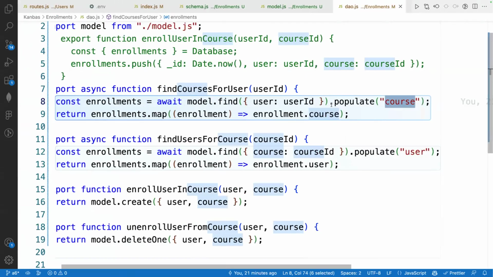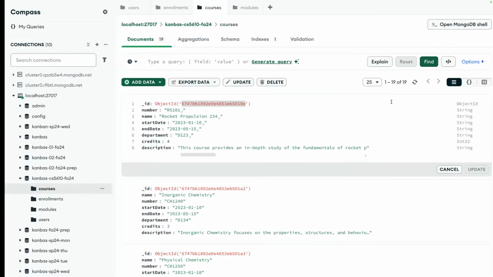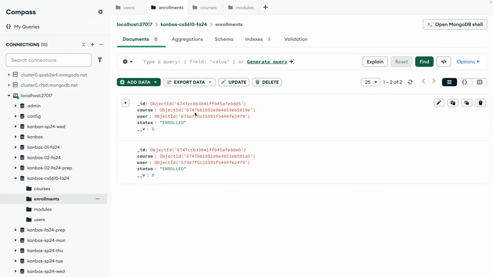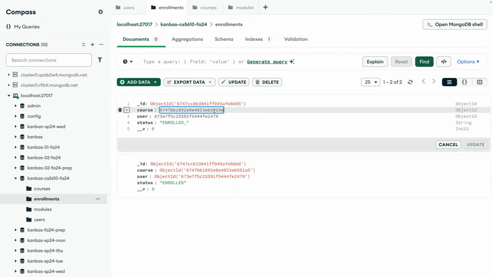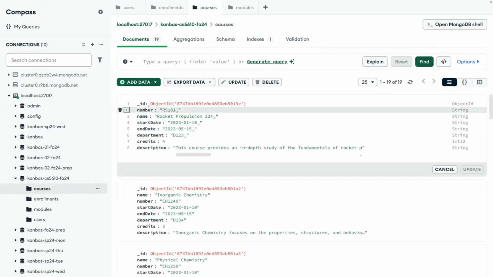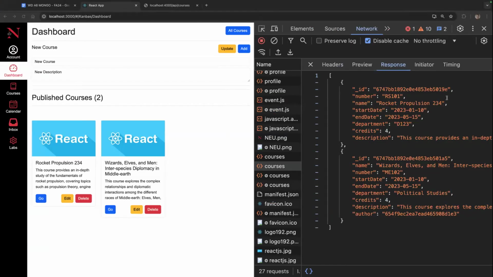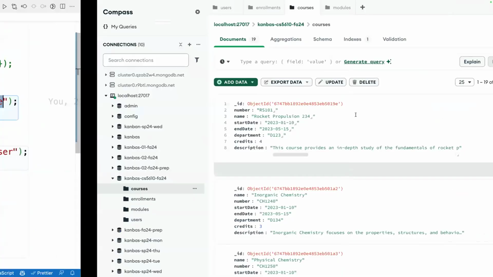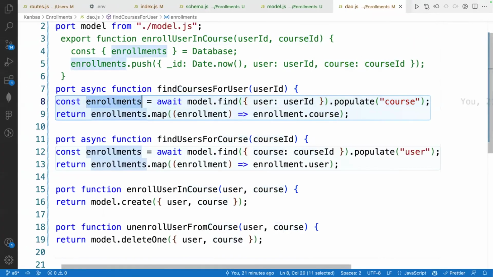So Populate says, well, the course field that you have there, replace this, do an additional query, go and find the document by that primary key, right? And then replace the course with the actual object. That's what's happening, right? Okay, so this would still be what?